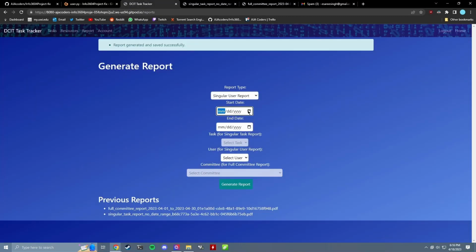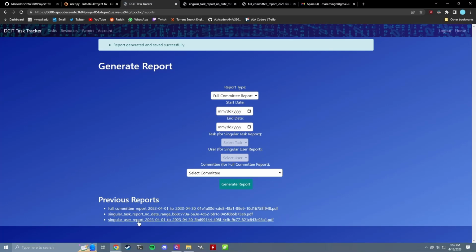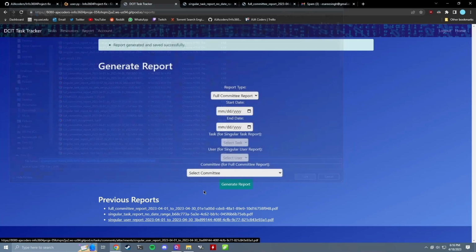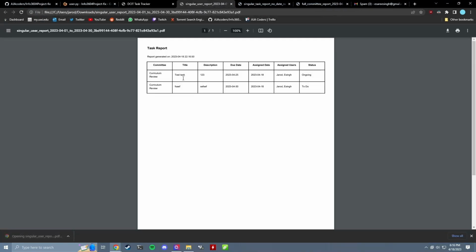For singular user report, you may choose a start date and an end date, and you select the user that you wish to query. And this queries all tasks from all committees associated with that user. And singular user report for Jared, and you can see Jared is associated with these two tasks here.